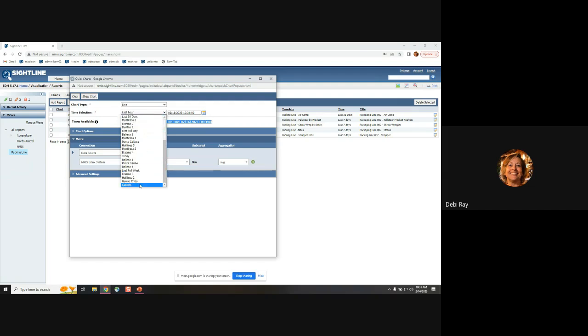Now, custom is always at the bottom as an option. So if one of the options that is there doesn't work for me, I can always specify a set begin time and end time. But we're going to leave it just at last hour.